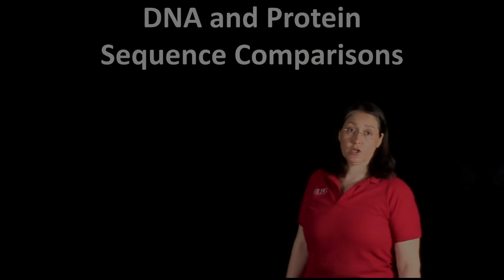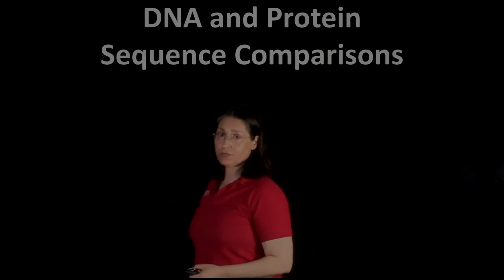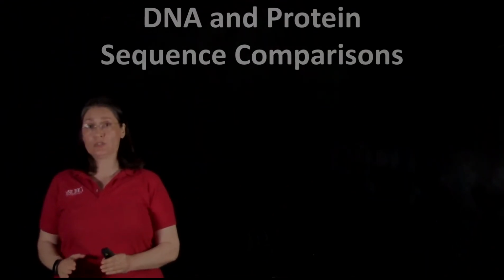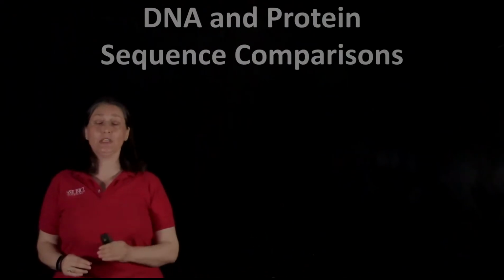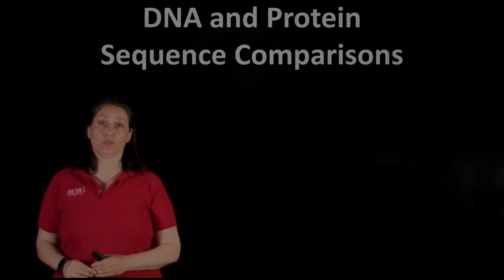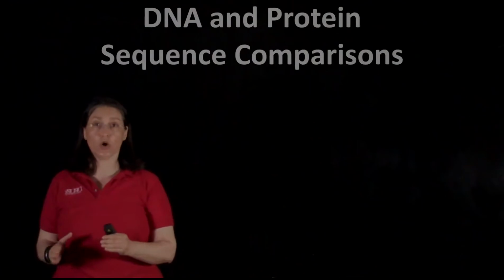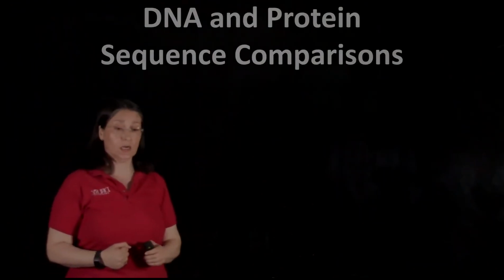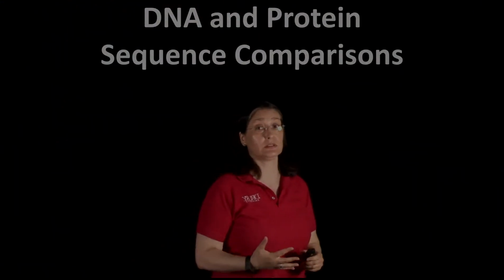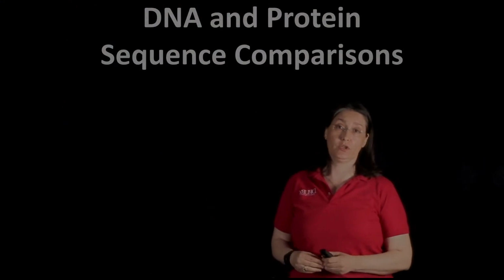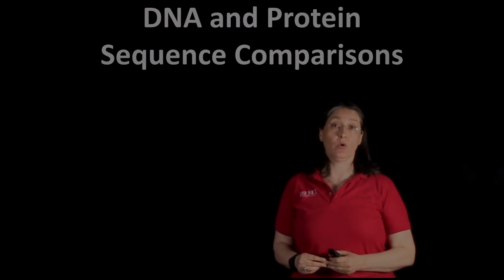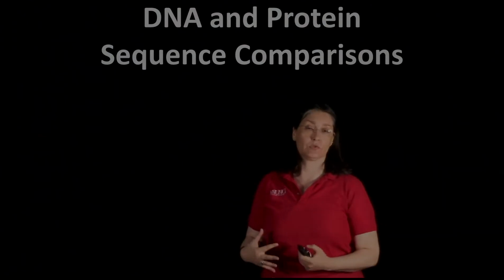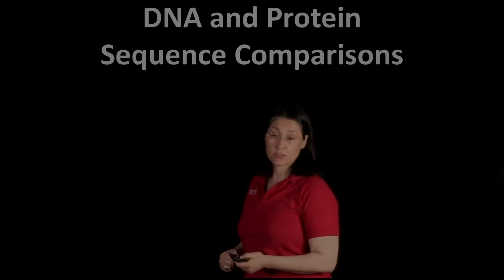Review your knowledge of genetics, and make sure you understand the difference between the nucleotide sequence within a gene and how that is connected to the amino acid sequence within the protein that the gene coded for. Then we can go forward and learn how these sequences can be very useful in comparing different organisms and how they are related to each other in our pursuit of phylogeny and cladograms and evolutionary trees and so on.